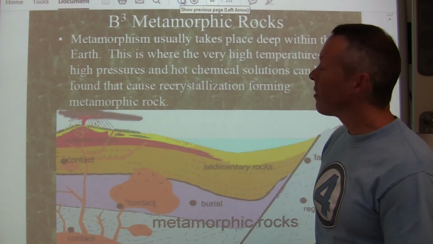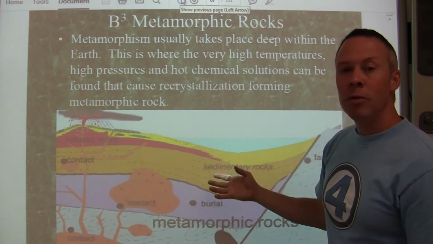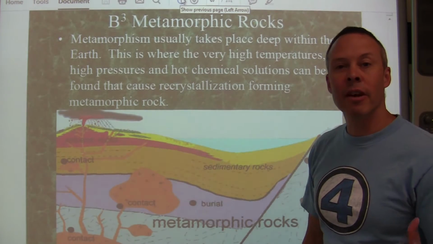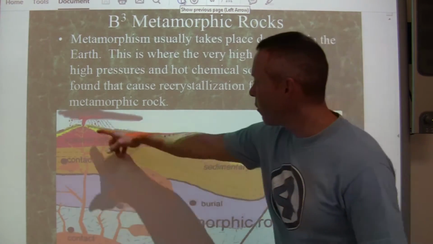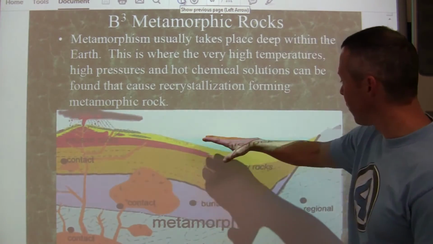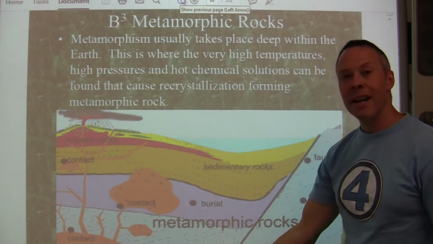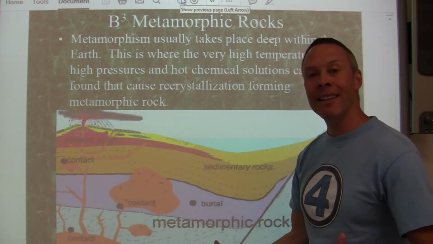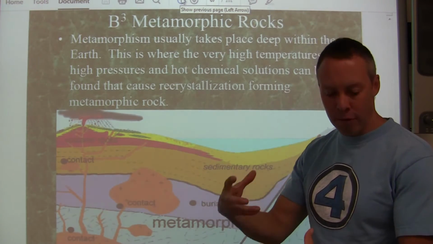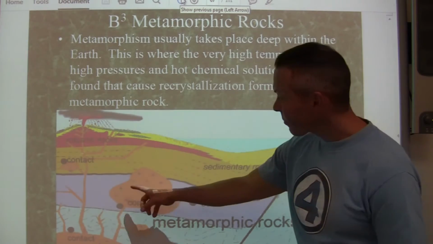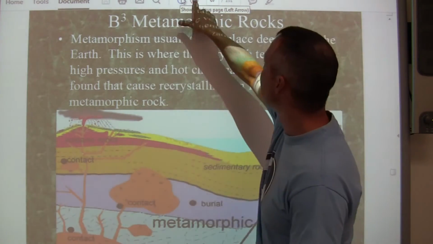Next, where does this happen? This usually happens deep underground. That's where you get the heat and pressure that is necessary in order for metamorphism to take hold. So if you look at a cross-section of the earth, here's a volcano, this is the surface, the ground, this is like the ocean or a lake, this is the water. Go deep underground, you're going to find areas where there is high pressure and high temperatures that can change those rocks, recrystallize those minerals, cause those crystals to get larger. There can also be places where there's heat, and we'll talk about that as well.